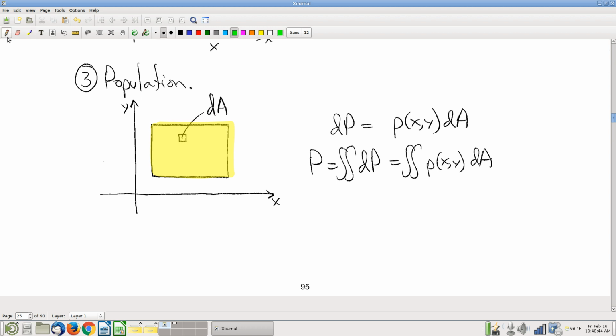Well, if I know the population density, that's nice and all, but the population density might not be conveniently distributed. It might be varying in both directions. So again, what do you do? You argue one little piece at a time. In that little piece, you can talk about population density. Population is going to be some function, people per unit area, times area. And again, add that up over all the pieces, and you get the total population. Okay, so lots of different applications, and this is just a couple that we've seen very quickly.